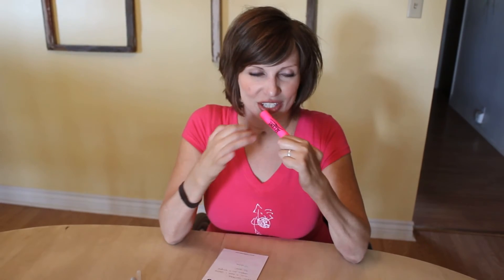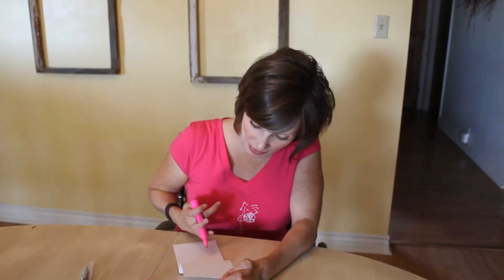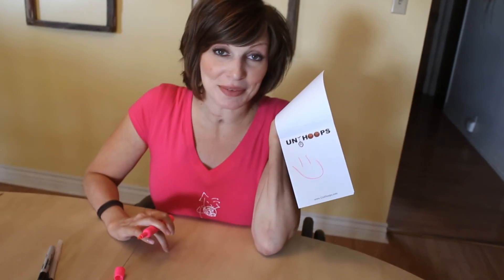I just want to take you kind of through the evolution of how I learned to write. So when I very first got paralyzed, I started to write with a big marker like this one. I actually use like a magic marker, but a highlighter is the same deal. You just got the cap off of it and weaved my fingers in between it like this, and then I could just — I mean I had really bad handwriting, but it was at least my own, and I could just do my own markings on the paper, and it made me very, very happy, just like this.